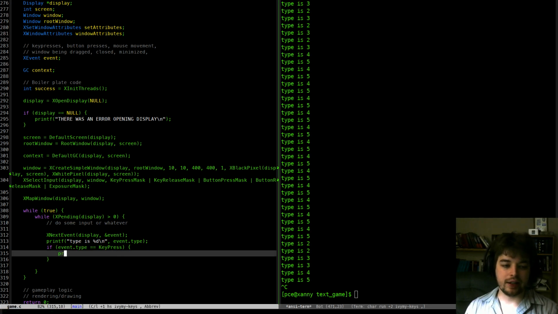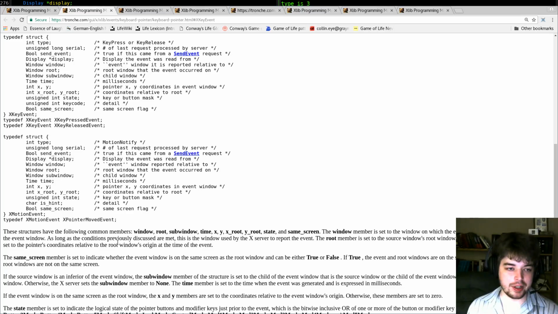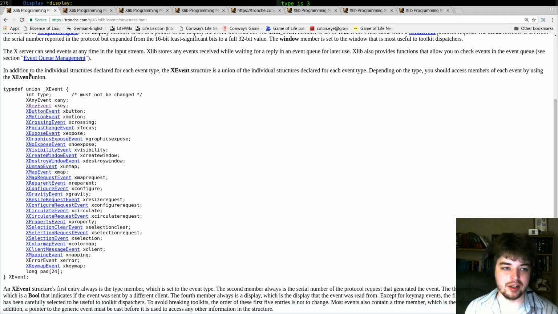So let's go ahead and in here we're going to say printf. It's going to be key pressed is, because again we know that this is an unsigned int. Unsigned just means, hey, it's only 0 to positive, right? It's never negative. And that is in the XKeyEvent of the XEvent, right?